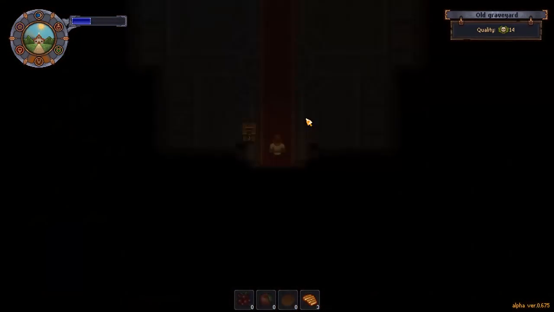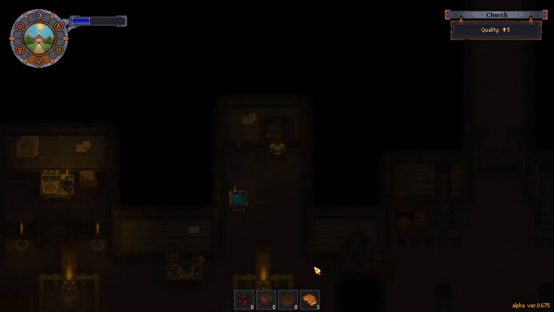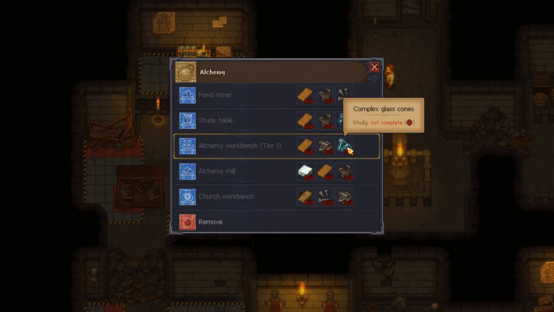So let's quickly nip into here. Running about the place, I now have some delicious meat ready to go. Right, so to get an alchemy table tier 1, we do need complex glass cones. I was under the impression this was actually simple glass cones originally, but turns out you need complex, which is why you need the furnace 2, I think?